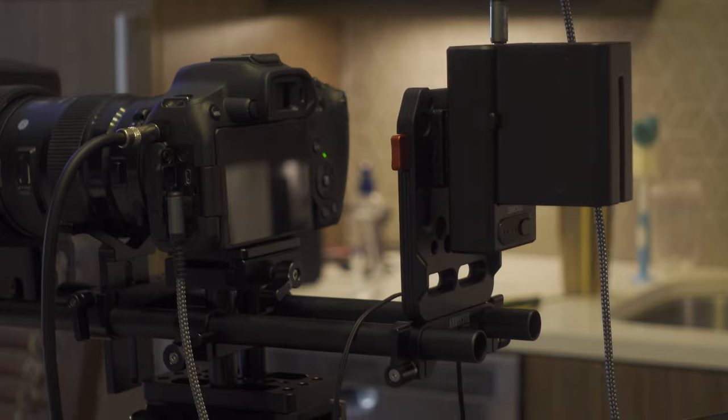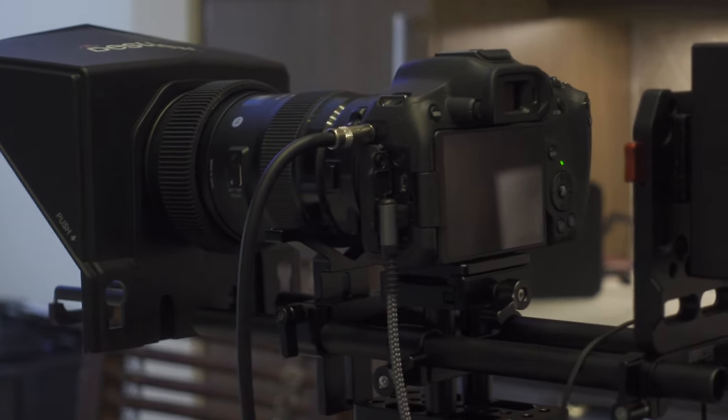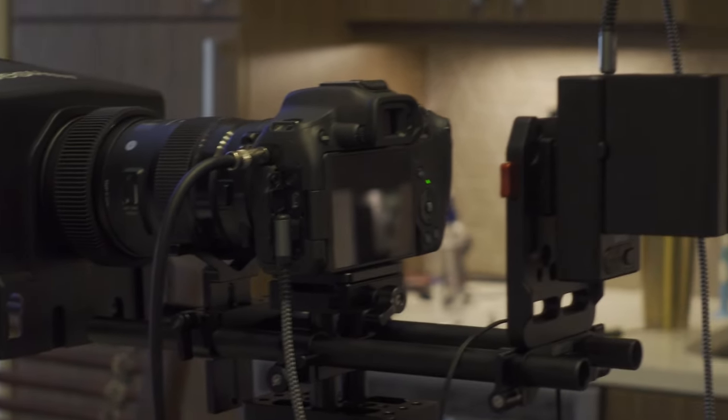The back of it actually has a quarter-inch thread. A lot of people will use that to hook it up to a hot shoe on their cage or their camera. My recommendation though is I actually have this V-mount style quick release plate, which I literally just stick on the back of this NPF plate, and it kind of turns this thing into a mini V-mount type battery. On my Canon R7 setup, I've been using that non-powered cheese wedge to have my ZGCine battery on the back and power my R7 via power delivery. But now I don't have to use my V-mount — I can use that for something else and use this plate instead.